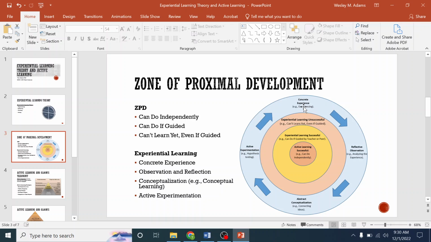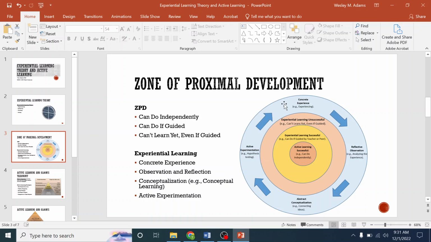You have an experience. You reflect on that. You analyze it and evaluate it, the experience itself. You link it to other concepts, and so that's what we're going to do with the activity today. Is we're going to use this model. You're going to form a hypothesis about successes and failures, and that's going to create a new experience, and eventually that will lead to success if you do that enough times. How is that linked to zone of proximal development?